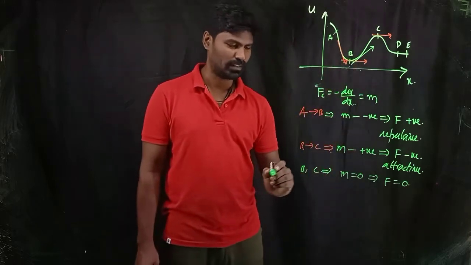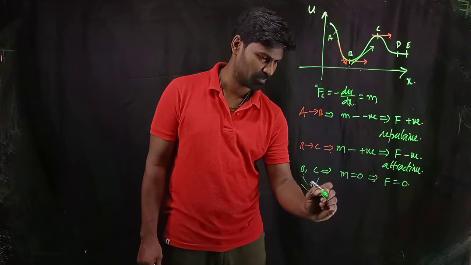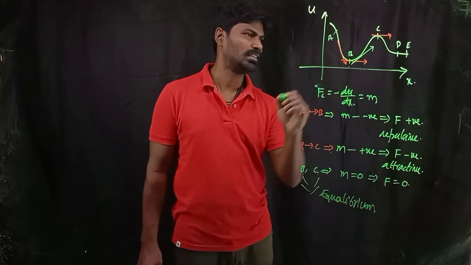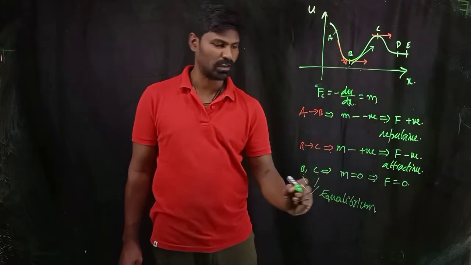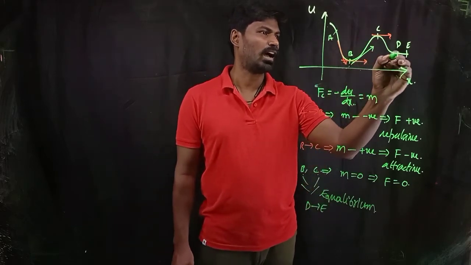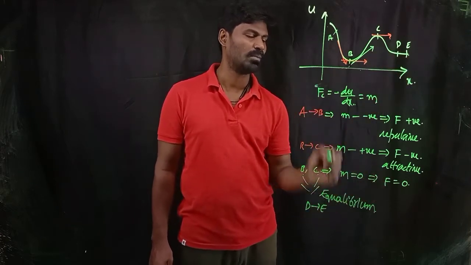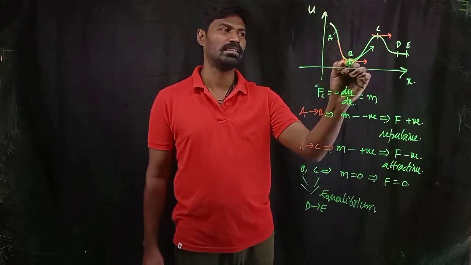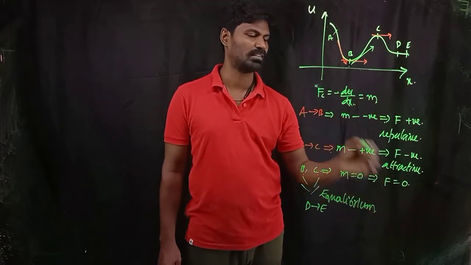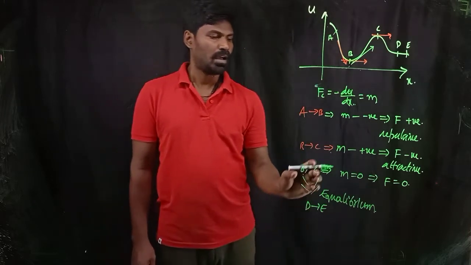So from this, what I can write is, therefore, point B and point C correspond to equilibrium. Not only B and C, at D and E also, D to E also. At B and C, force is 0, and all through the interval D to E, the tangent is parallel to the x-axis only. The resultant force acting on the body is 0, because of which at B the body is in equilibrium, at C the body is in equilibrium. From D to E, the body is in equilibrium only, because the resultant force acting on the body is 0. This I wanted to show you mathematically.